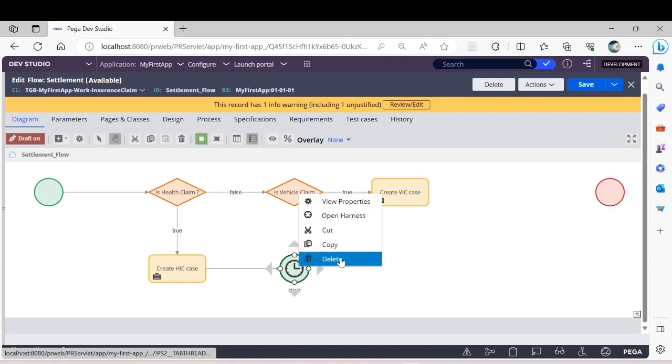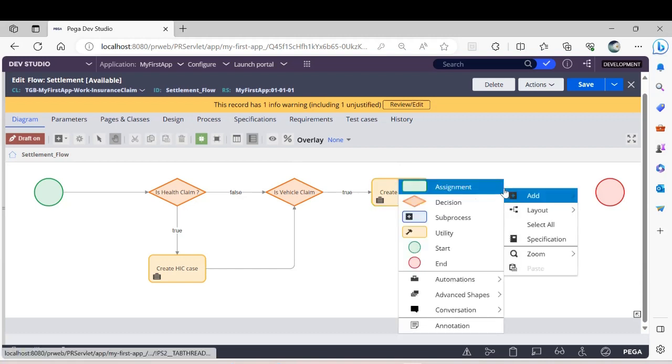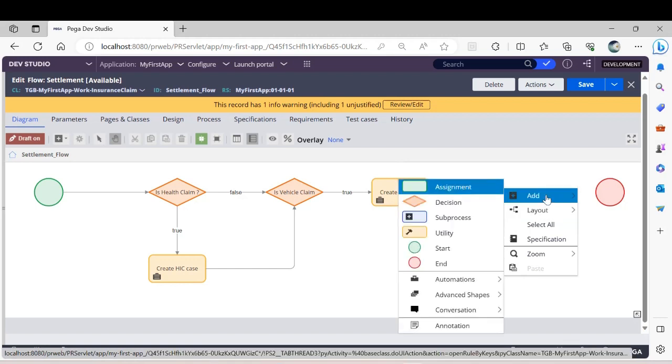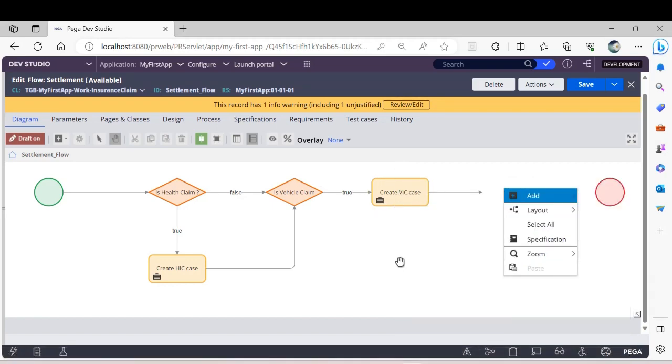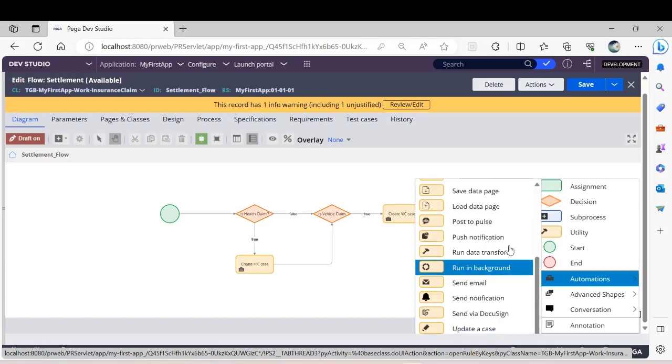So let's say we will configure this to this here, and let us have that wait shape over here. We need to wait for both of these two cases to complete their resolution, right? Yeah. Let us check for wait shape automations.